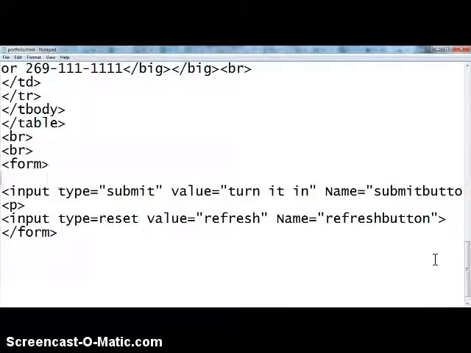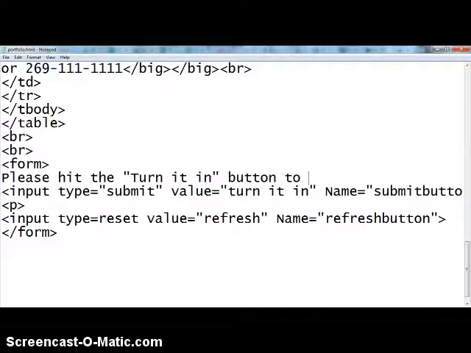So after the form tag, just type in something there and then save it and refresh and see what you have.